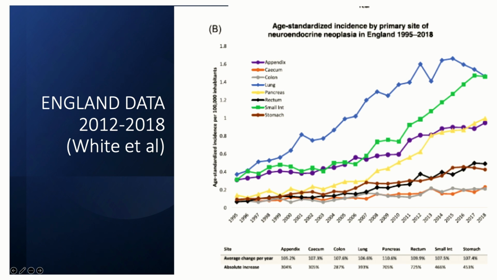So I'm sorry, you've seen this slide before. This is Ben White's data. So this is an example of a population database. So pretty much 100% of the tumours are included. And we've talked about the increase here over the years, and the different types of tumours increasing over the years, it looks to us like the lung tumours may be reducing. That may be partly related to the reduction in incidence of NECs that we know about from the Norwegian data as well.